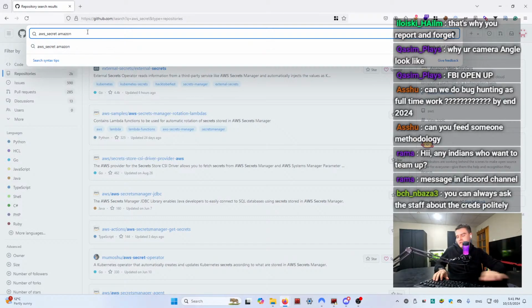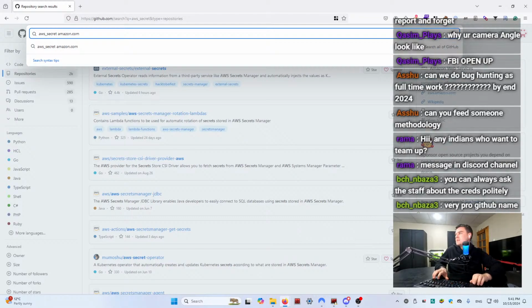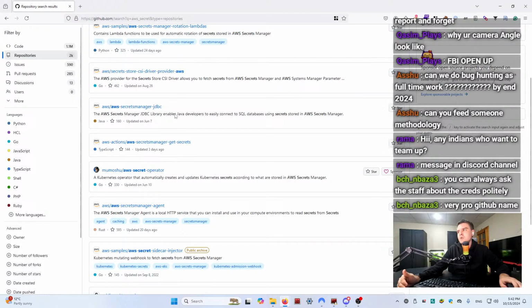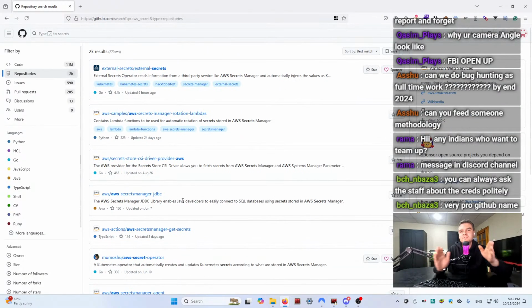So I will do the automation to constantly monitor certain domains. It will be a domain plus a keyword, with a list of domains and a list of keywords. When it gets the results, it will go through all of them and try to see the patterns, if there is a certain API secret being leaked or something like that. If there is, I will get a notification in the Discord channel.